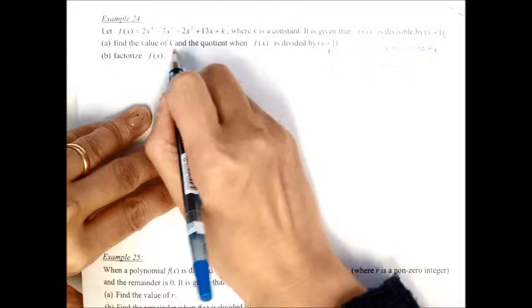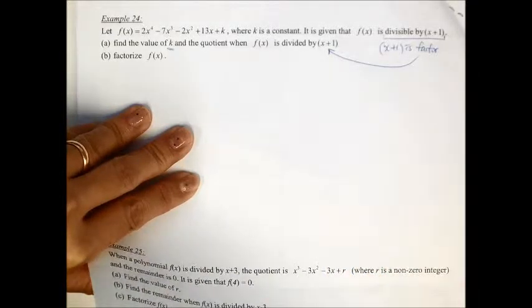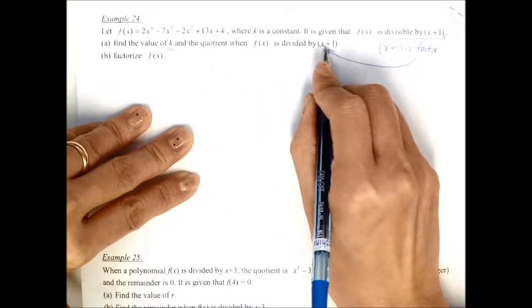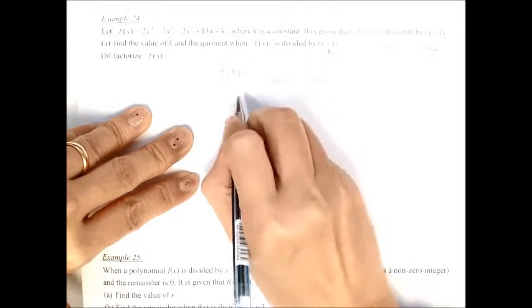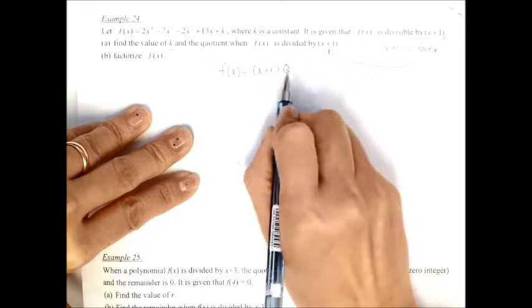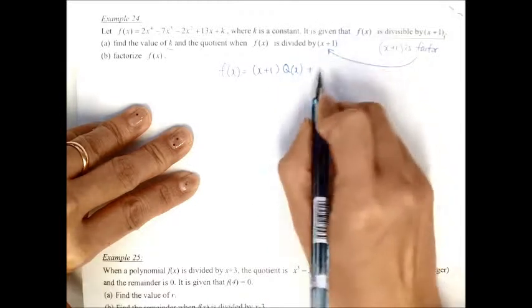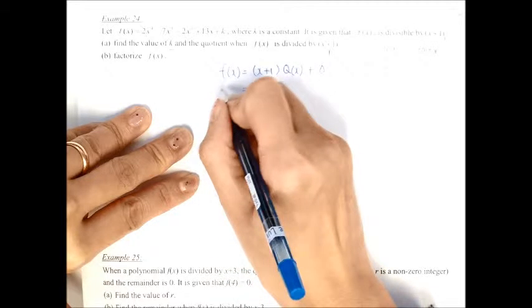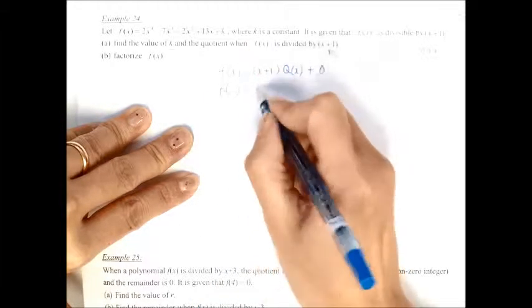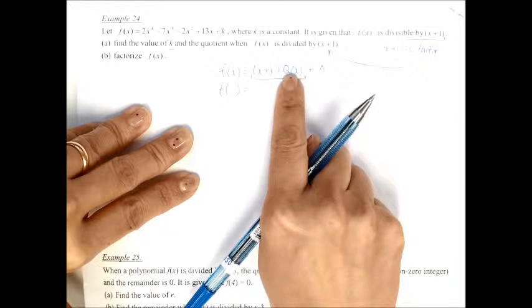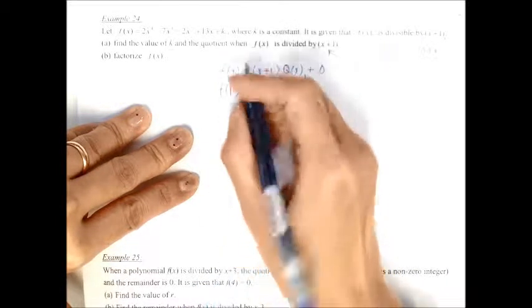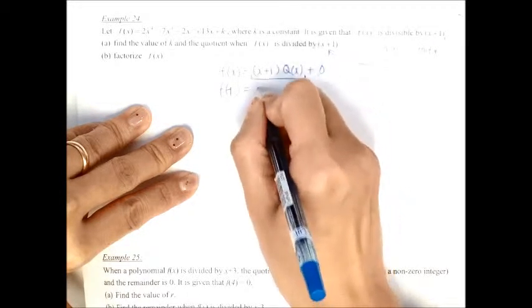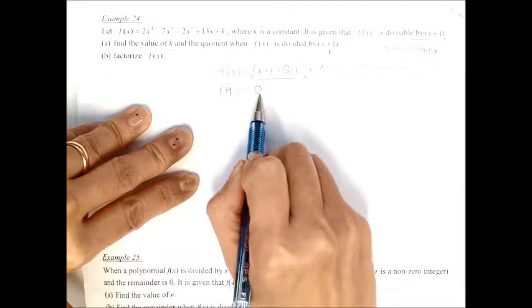Okay, so we are trying to find k. Using our factor theorem, we know that if we have the function, the factor times the quotient, will have the remainder 0. So we are going to put x equals to a value so that these things will be 0. So we will put x equals to -1, and it will be -1 plus 1, it becomes 0. So that I have f(-1) equals to 0.